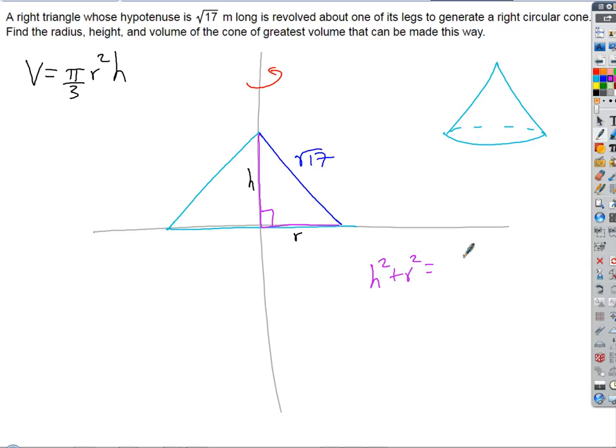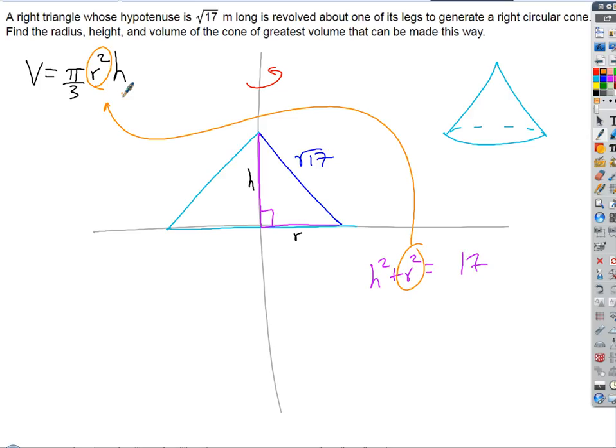It's pretty clear we want to substitute for r squared then, don't we? Right, you see that? Otherwise we're going to get radicals in there, and we don't want radicals. Those are hard. That makes the calculus more complicated, but if I can write this in terms of h, I'm just going to end up with a polynomial in terms of h, right?